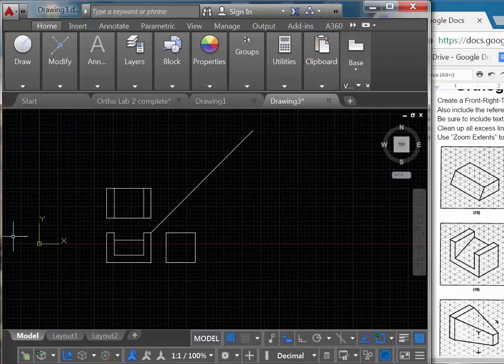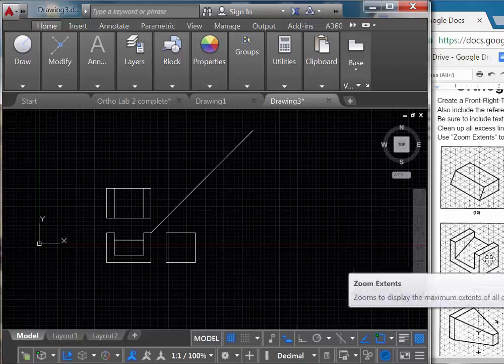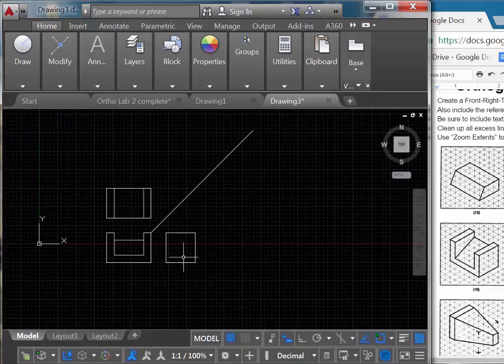Some students will point this out, that if you were looking from the right side here, you should have some kind of line to reference what's back here, this area here. And it would look something like, just kind of quickly draw it in. It should look something like this. Maybe like that. Okay. And I'm just drawing it in.